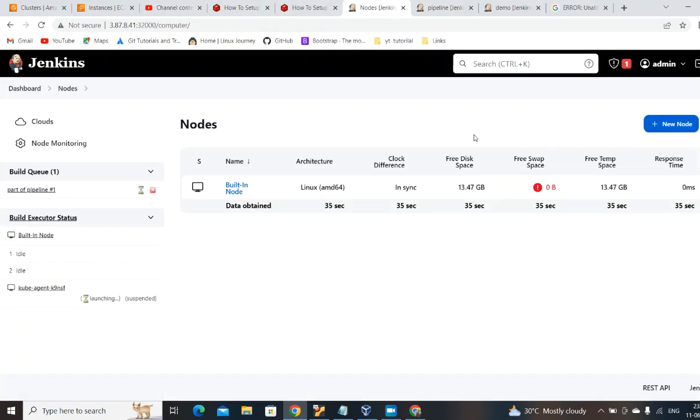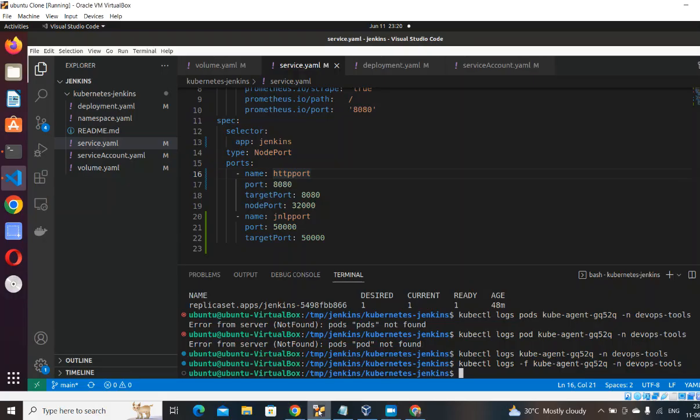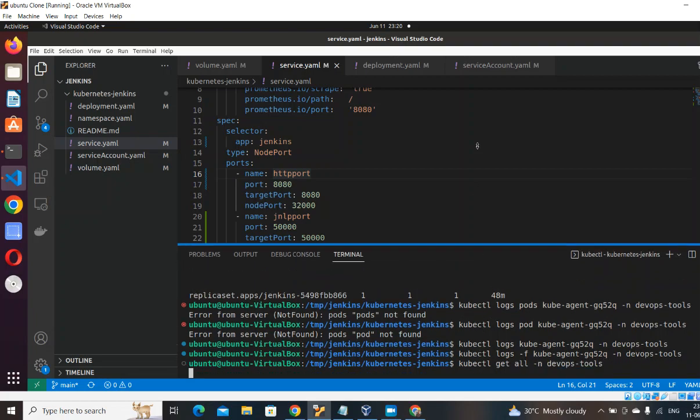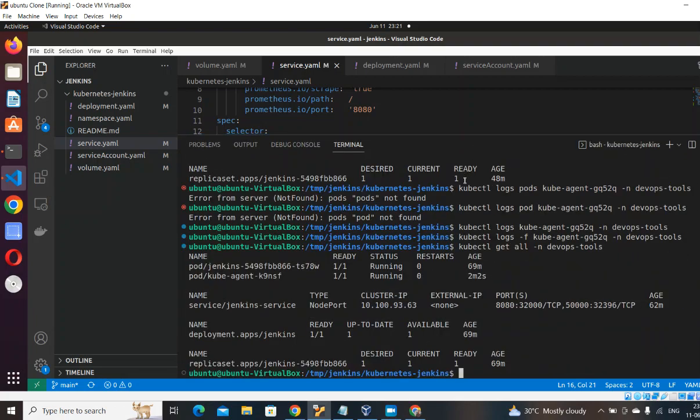Here we have the nodes. Can we refresh it? Yeah, a new pod is launched. Just 2 minutes.